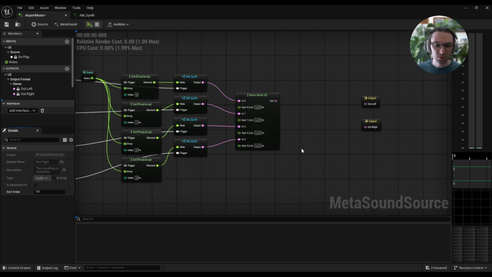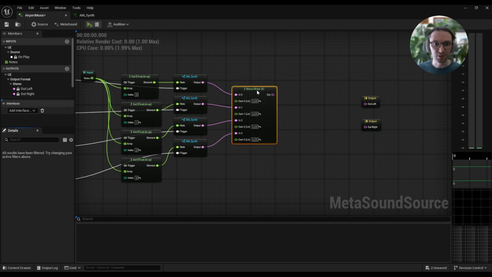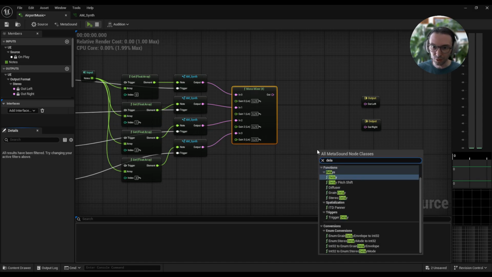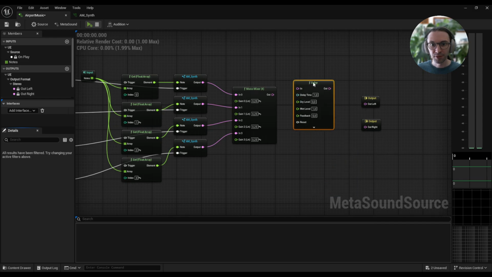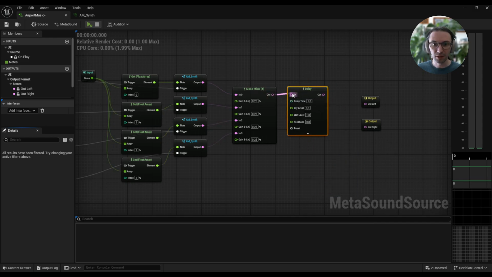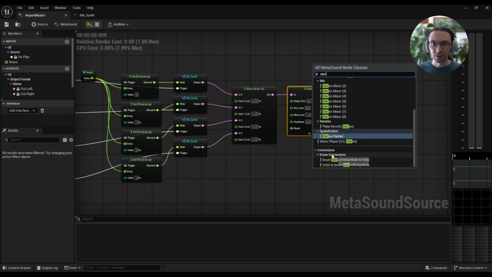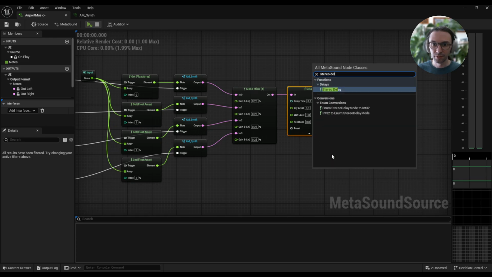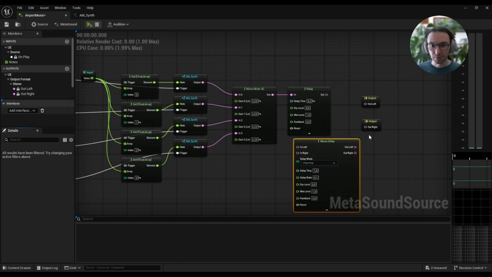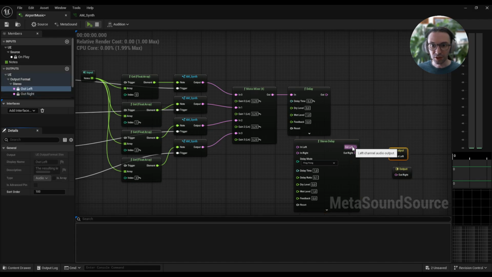So I suggest we try to just add a little bit of a delay between the two channels just to create something a little bit more interesting. So if you look for delay, there is a delay box. I'm just gonna take the output of our system, delayed by just very little, let's say 0.2 seconds. And then I'm gonna add another delay, this time a stereo delay, which this time has, as you can see, left and right output. This delay is mono, so it still gives you just one output.